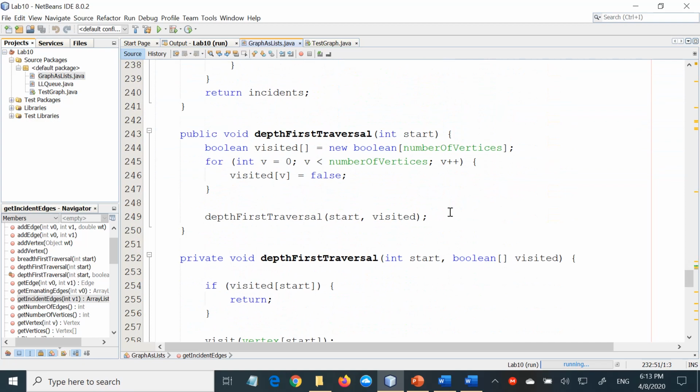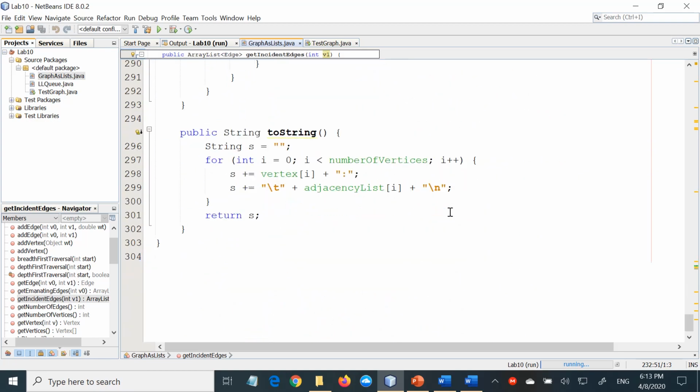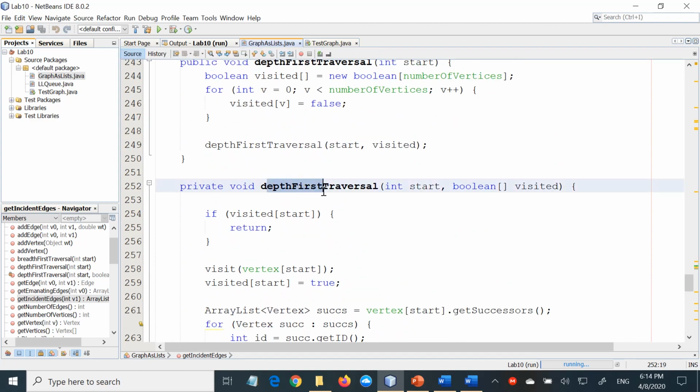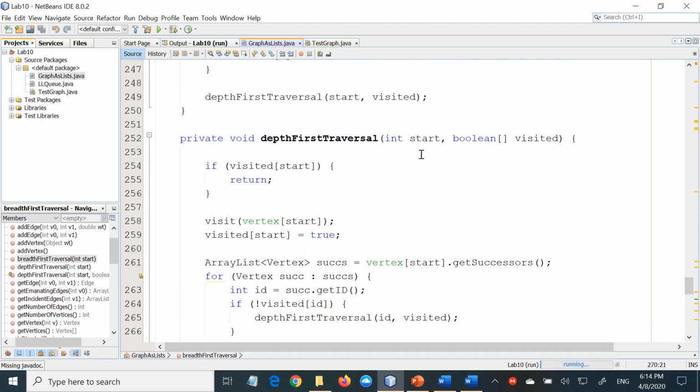All right. Now we have two main important methods to discuss. They are depth first and breadth first traversals, and they are exactly as we discussed them in the lecture, only that in the depth first, instead of using a stack, we're going to use recursion.